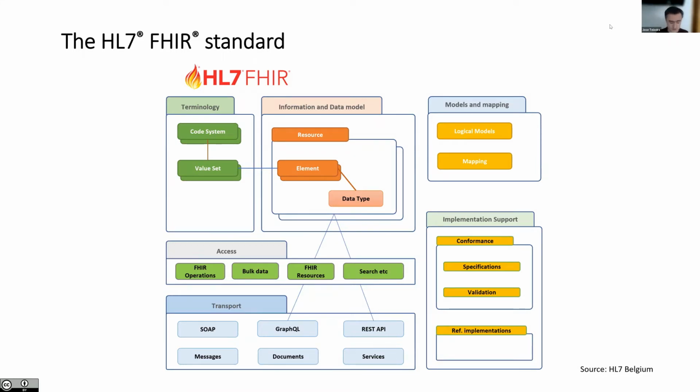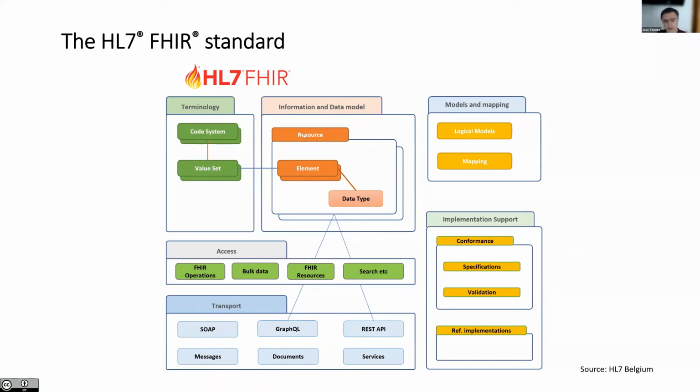FHIR has a hundred-and-something resources, where we define the key data exchange blocks: patient, condition, observation, medication request, device usage. These represent fundamental objects of data exchange, and that is pretty much the core of everything. Whenever we talk about designing our case reporting system, one of the focal points is what data we are talking about, and that's about this. It's about the data models, so resources that contain elements, and those elements have a data type.